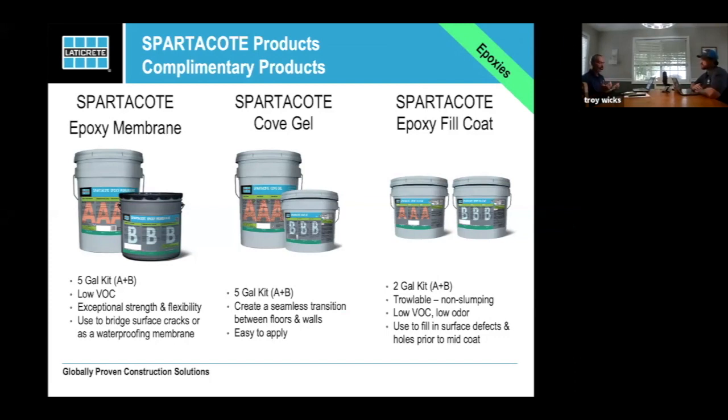When we brought on the epoxy membrane, we wanted something elastic, with a little more flexibility for bridging cracks in parking garages and such, because people want a moisture vapor barrier, but actually a waterproofer from the top down instead of vapor up. We will use it over pretty much anything, not over occupied space, just out of the pail. If you're going to go over the top of occupied space, which we do, call your rep, call tech service, and explain what we're going over.